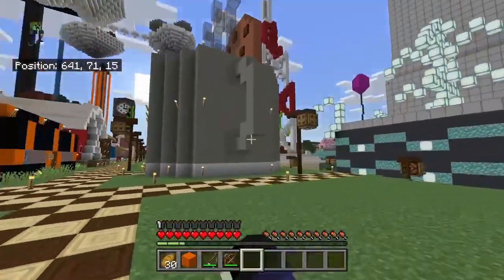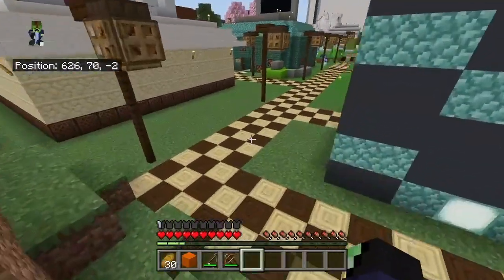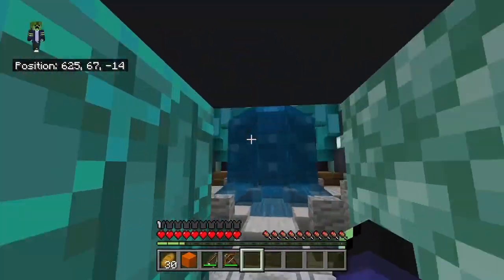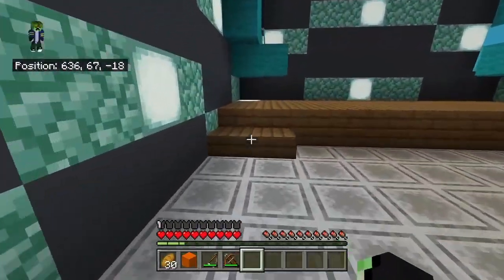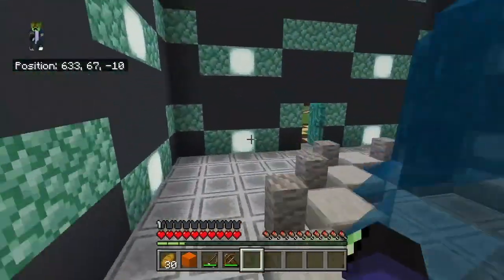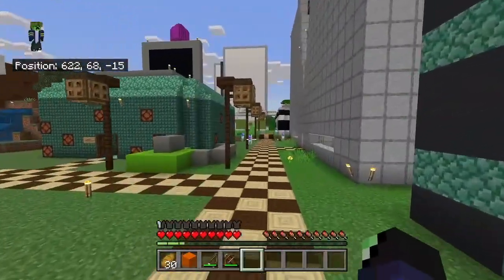Up here, oh, I forgot all those. Let's go over here. I'll loop back down this way. Here we have Pro's Performance Practice. This is basically like a performing arts practice center. So you're supposed to practice your performing. It's not meant to be professional or anything. It's kind of like a rehearsal place, I guess.